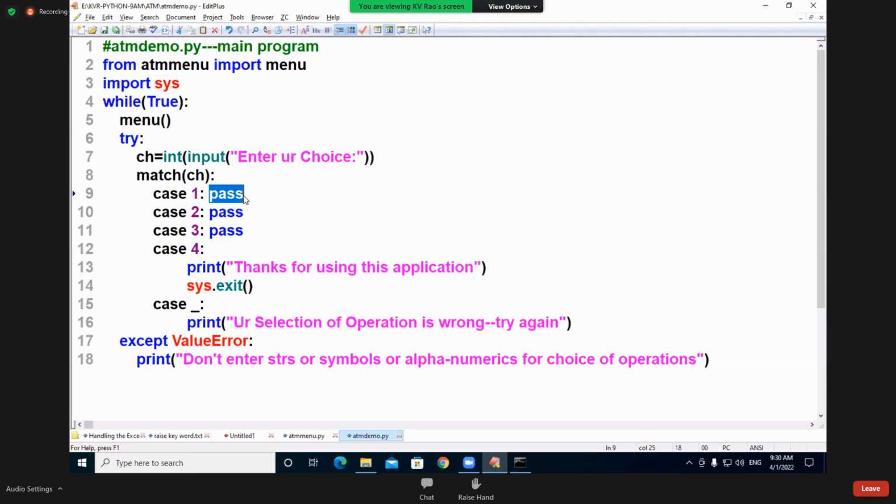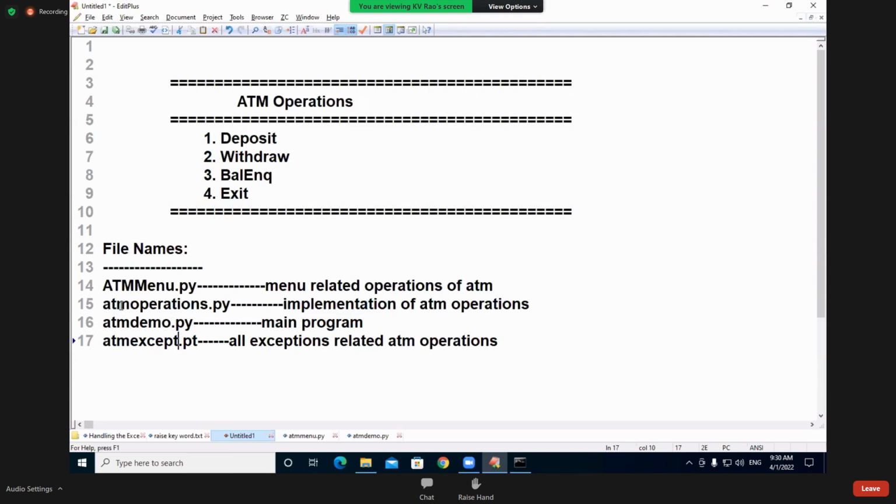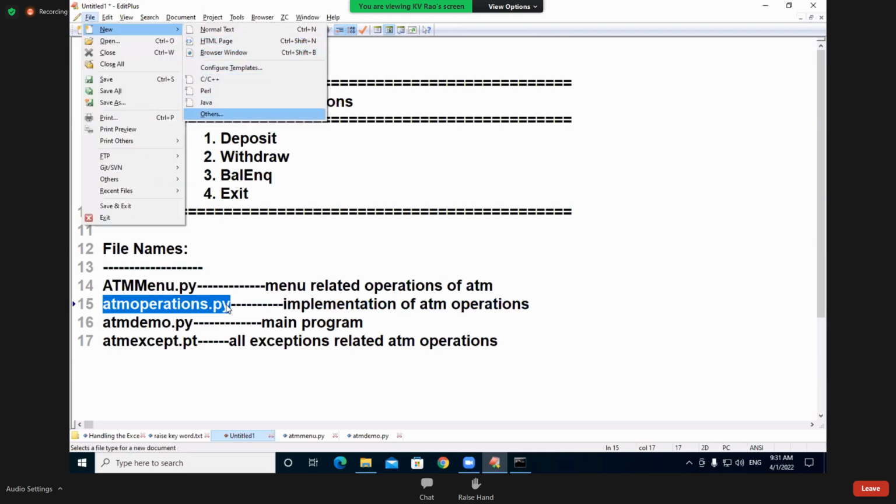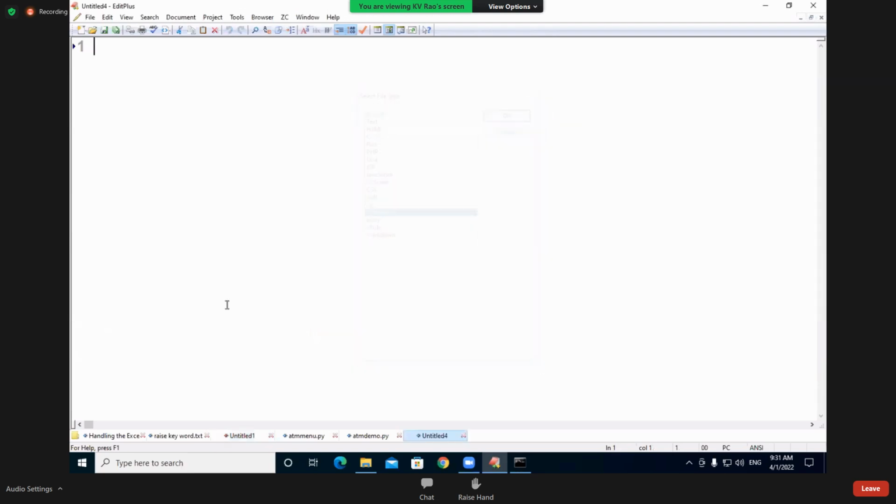Now I will start. So I made my skeleton ready. I will come back after a few minutes. I will write this, remove the pass, and I will put my code. So let us go to my place. Here, students, you see my implementation of ATM operations. Let us go to the ATM operations.py program. I am going to take it. Let us go to the Python program. I am going to give you clarity on this area.